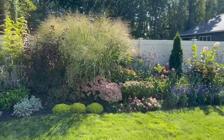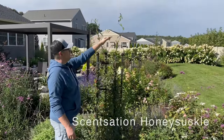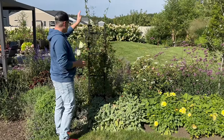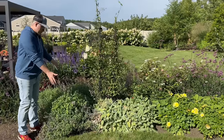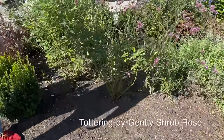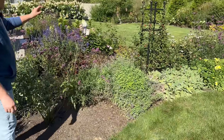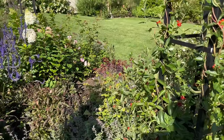Swing around here where we have the Essex square trellis with a Sensation honeysuckle growing beautifully — you can see it is a foot and a half taller than the square trellis. This is going to be replaced. We're going to be cutting the honeysuckle back and replacing it with the new Jardin Tower from Gardener Supply. It's 30 inches in diameter and eight feet tall — it's going to be incredible, such a statement piece when you first walk in the garden. But because it's so big, this catmint is going to be right in the way. This catmint is going to come up and slide right over here underneath the Tottering by Gently Roses. Tucked behind the trellis is a Roald Dahl David Austin shrub rose growing beautifully — it got transplanted last year and unfortunately it's getting transplanted again.